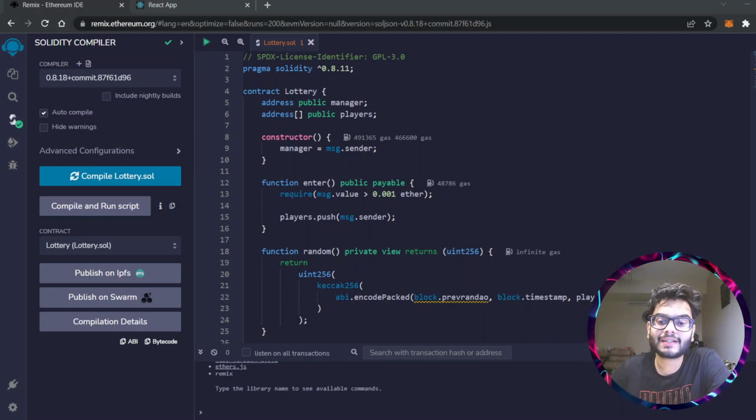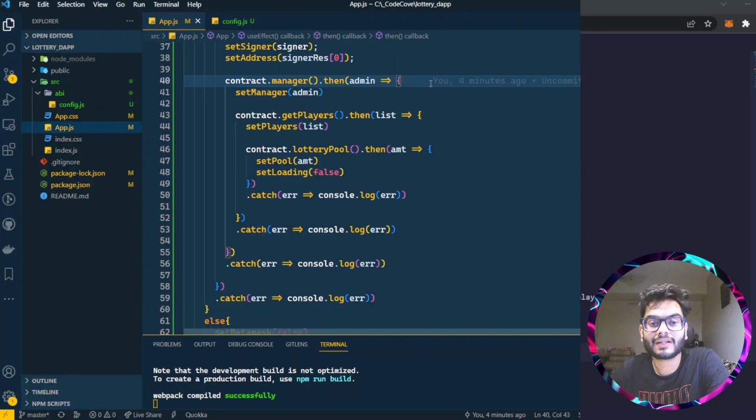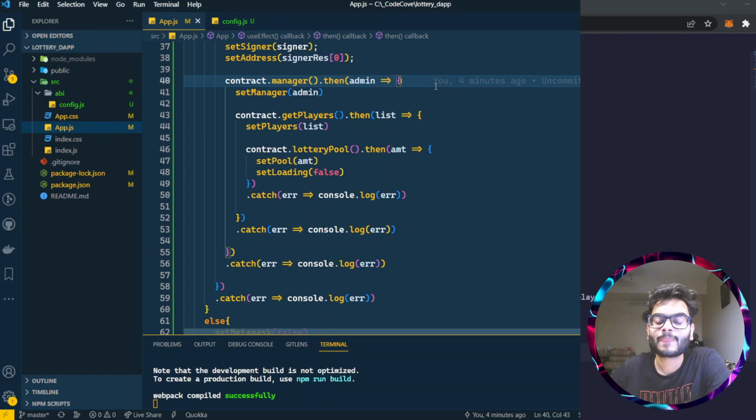Once we get a response from our provider, that is, we have an account to interact with, after that we want to interact with our contract. So I'm going to chain all of my contract methods inside the .then of my promise.send. All right. The first thing that we want is the manager of the contract. So we are going to call contract.manager. This is the actual function name that's inside our smart contract. If you look at our contract, we have a public variable known as manager. And as told before, every public variable is actually a function. So we can call manager directly by saying contract.manager.